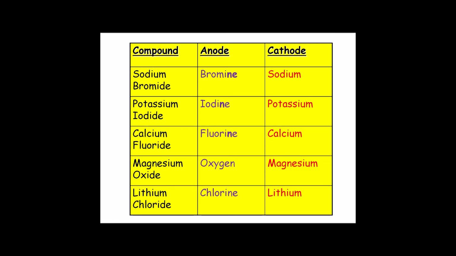Now, the next thing we need to look at is what happens at the electrodes in terms of oxidation and reduction. You probably have heard the terms oxidation and reduction. When a compound is oxidized, it has oxygen added to it. When it's reduced, it's had oxygen taken away. Now it turns out that whereas that's fairly useful, it's a bit too simplistic for most of chemistry, and there's a lot of reactions that could count as oxidation and reduction reactions that have nothing to do with oxygen. So rather than rename them, they decided to just change the definition.